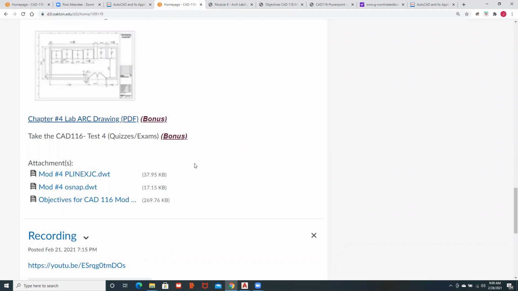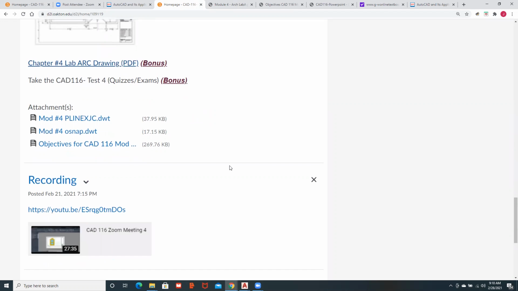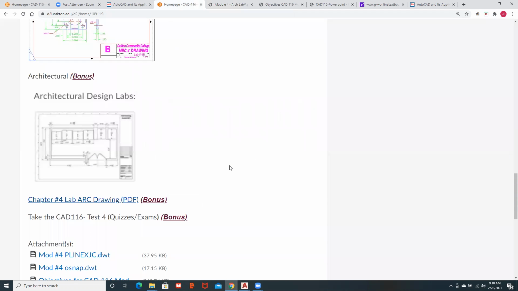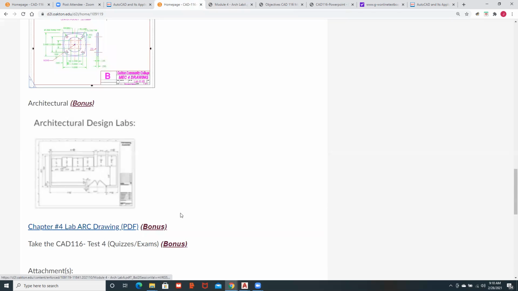And then the quizzes. And we did have an email from one of the students who was saying that some of the quizzes are glitching. If they are, we will fix them. And if we haven't fixed them yet, we're still trying to figure it out. But you should be taking a quiz every week with each of the chapters.